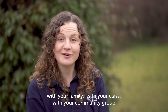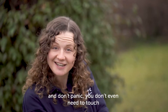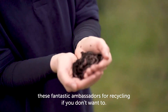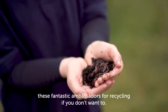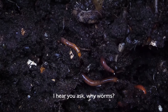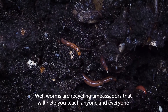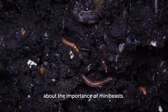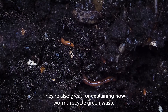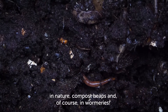You can make it with your family, with your class, with your community group — and don't panic, you don't even need to touch these fantastic ambassadors for recycling if you don't want to. Worms are recycling ambassadors that will help you teach anyone and everyone about the importance of mini beasts. They're also great for explaining how worms recycle green waste in nature, compost heaps, and of course in wormeries.